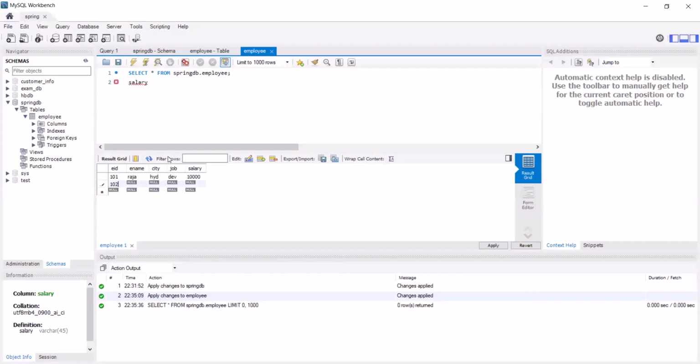Like 102, employee name. What should be the employee name? For example, Tom.